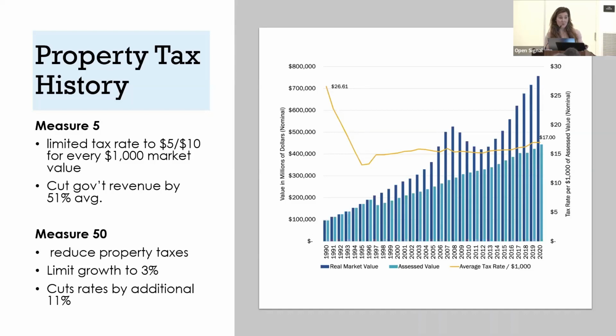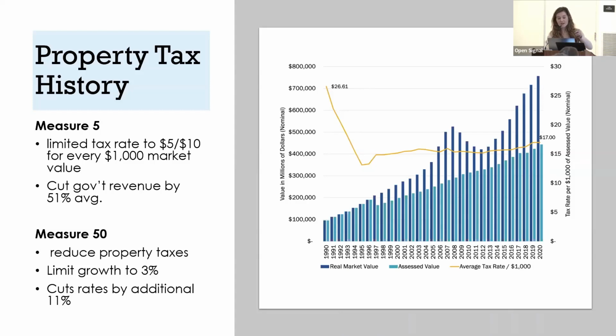So before 1991, Oregon has a levy-based property tax system. That leads to annual revenue generation of about $26 of an average tax rate for every $1,000 that your home is valued at. This rate is set by taxing districts according to their local needs. I'm not going to talk about how that happens, but essentially Measure 5 comes along and says, you know what, scrap that. That's too confusing. We're going to limit the tax rate to $5 for every $1,000 of the value of your property. We'll give that to schools, and then $10 for every $1,000 for the general government. That in turn cuts the local revenue by about 51% across the state.